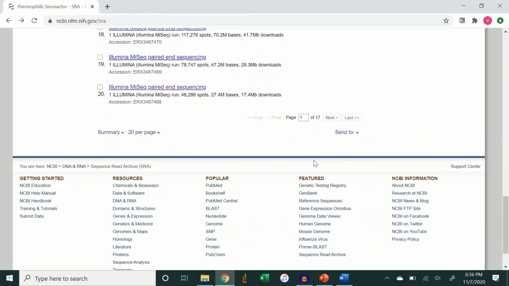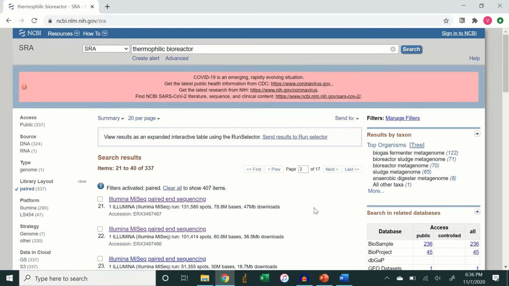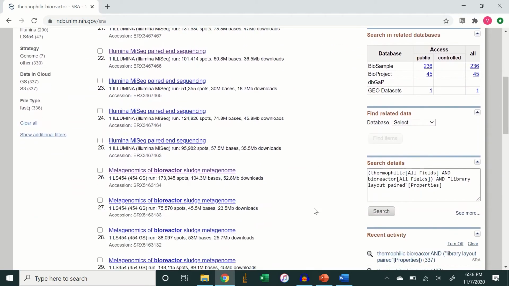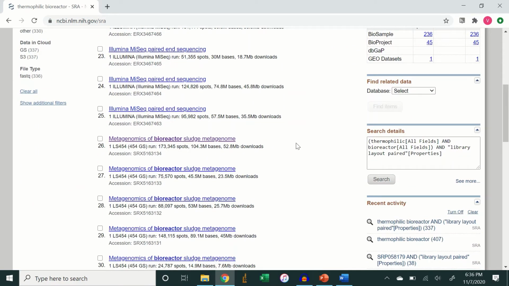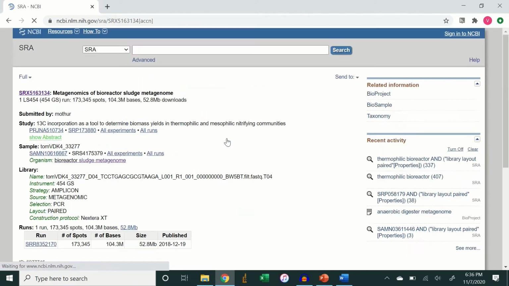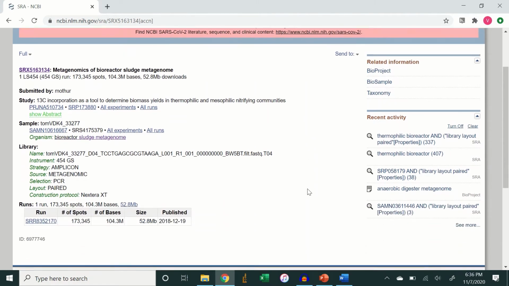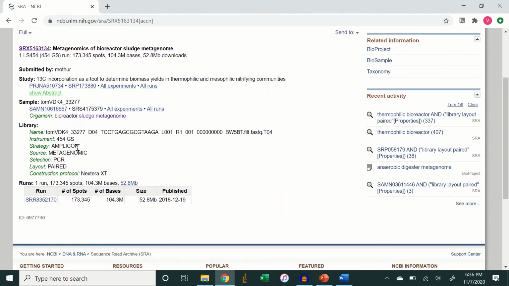You may have to click around and scroll through several pages to get to another study, as multiple reads from the same study will all come up separately in the search results. Here's a new study that looks promising. Let's see what it has to offer. This one is still amplicon data. We may need to focus our search a bit more.